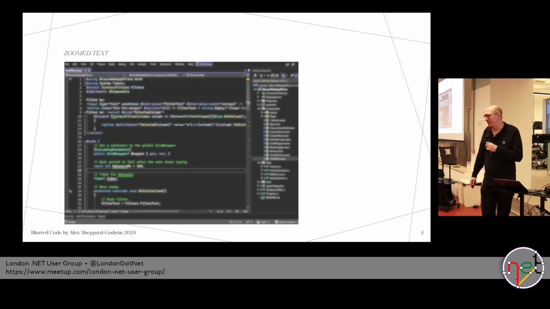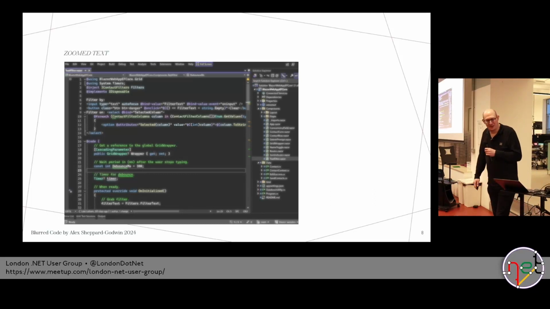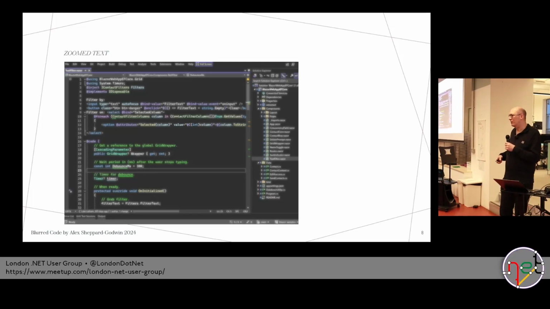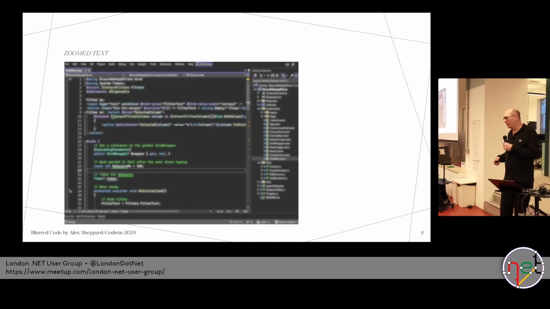So this is closer to what I would normally see when I'm looking at code. And so looking at what's on the screen, you can see what's there. And normally I would focus in on one bit of it, and I would work out what that said. And then I would sit back and I'd look at the bigger picture. And as I navigate through code, I have to remember the code that was there before, because I won't immediately see it. And it will take me time to actually absorb what I have seen.